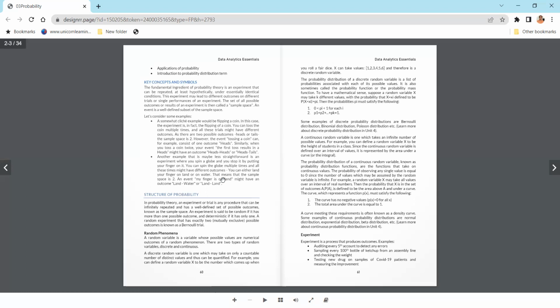If I toss a coin 2 times, what is the probability of getting one head? 2 times 2. Yes, 2 times. So what is your sample space? 2 by 2, 4. Sample space is 4: head head, head tail, tail head, or tail tail. So possibilities are 4. The numerator is what you are interested in: one head.